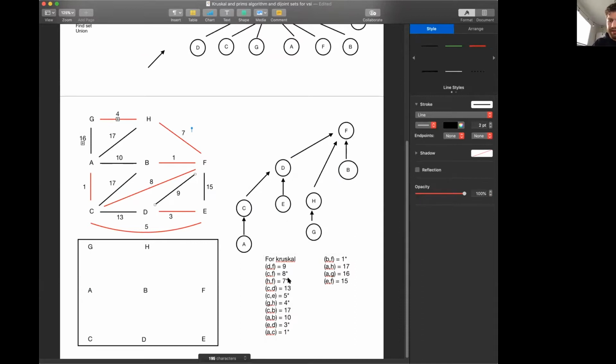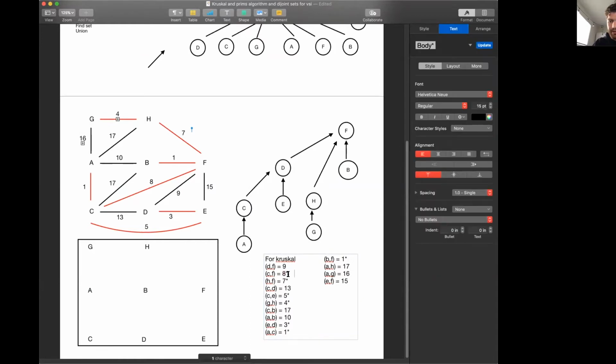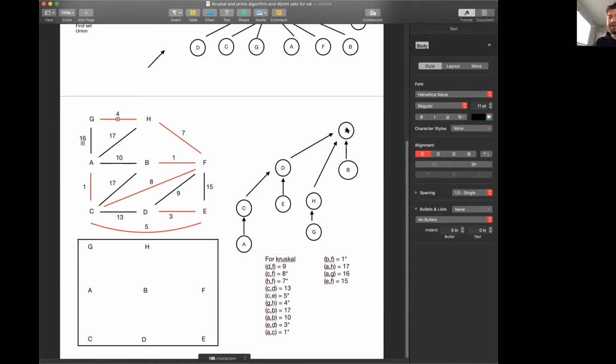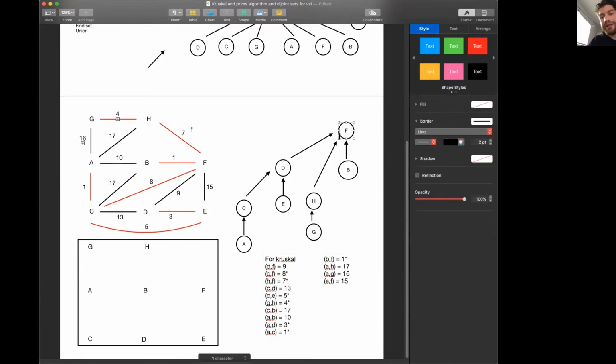And because of what we did, to go back a little bit, the CF edge caused the union between two disjoint sets of the same rank. And since we made F the parent, we need to increase the rank of F. So it went from 2 to 3. So whoever noticed this, the idea about the rank that I missed, yes, you are correct. So the rank of F will be 3 right now, just because it became the parent, and therefore we need to increase its rank.